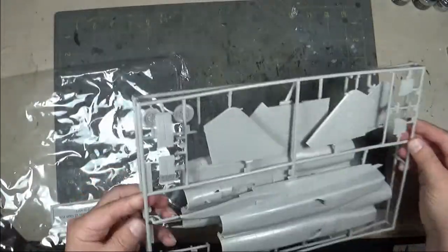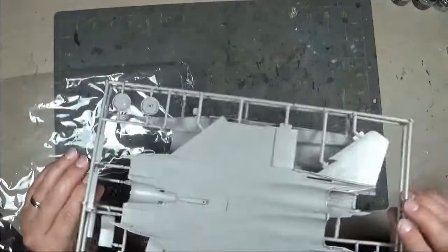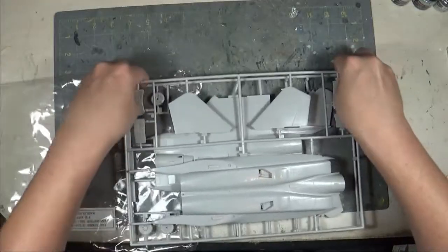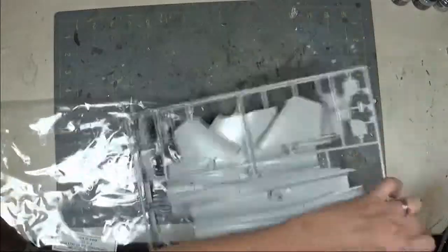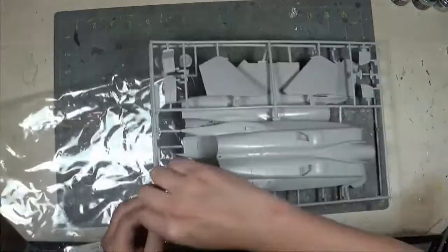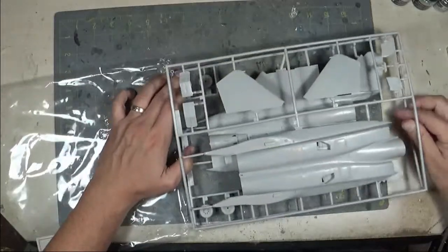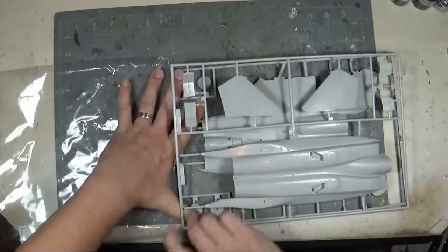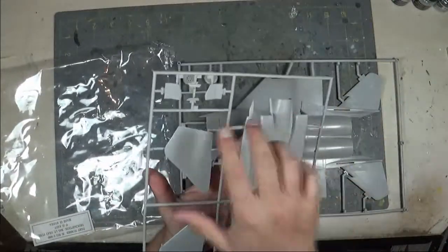Why are these locked together? Oh, it actually locks together. That's interesting. I've never seen that before. The plastic balls are actually designed to lock together. Interesting. Okay, well, that's a little annoying because it just doesn't want to come apart, but anyways. Come on. Okay, there we go.